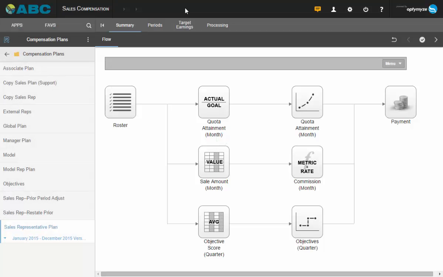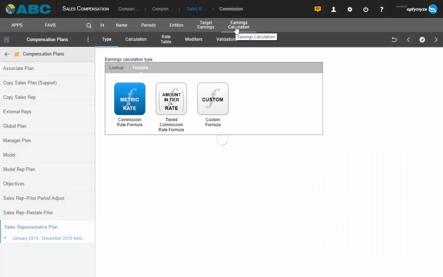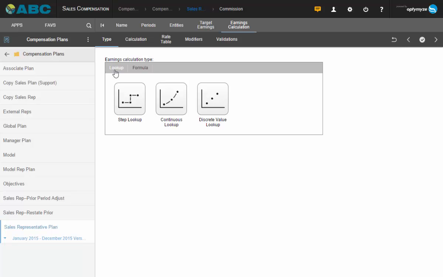Changes to the component rules are just as easy to make. So for the commission rate plan, if we wanted to make a change to how we're actually paying out based on those sale amounts, I can choose my commission rate component, go to my library again, and now maybe I want to make it a tiered commission rate. So the more I sell, the higher my commission rate becomes. Build custom formulas through an expression builder, or even switch it to a payout curve. Can also apply modifiers at the calculation level as well, or at the component level as well.